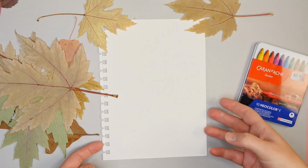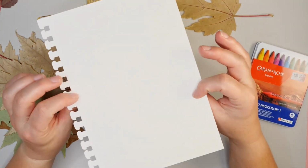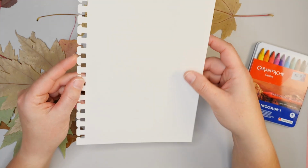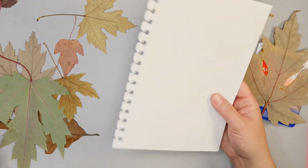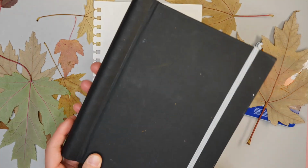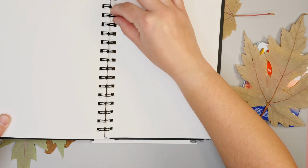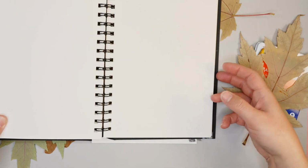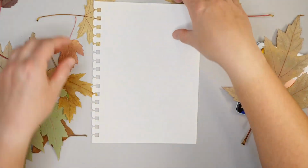And this is a 260 GSM smooth Bristol paper. It's a little bit thicker, so I'm going to have to work a little bit harder to get my image through. The thinner your paper, the better this will work. But because this comes from my journal, I wanted to be able to pop it back in. I know I've shown this journal a few times before, but it is this Koh-I-Noor journal that has removable blank pages that can be added back in. But you can as easily do this in your journal if you have a journal that you can't remove the pages from. This really is a personal preference.